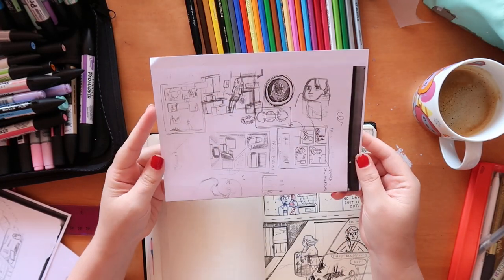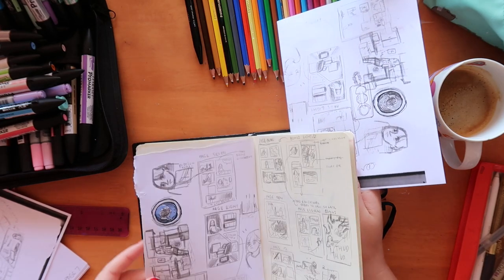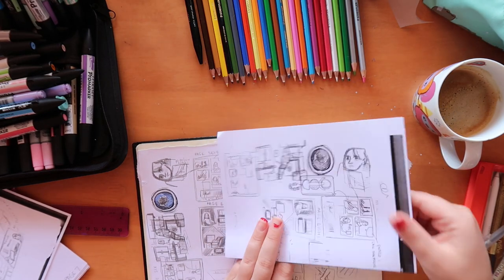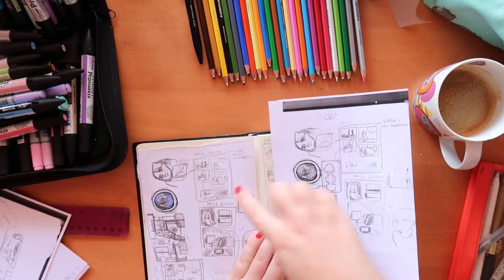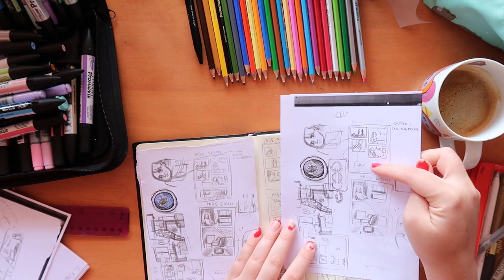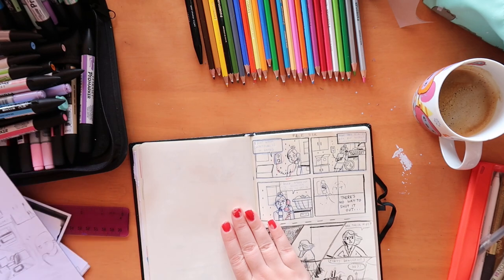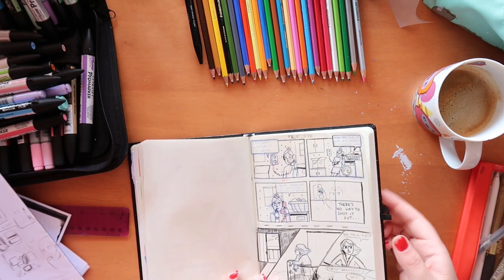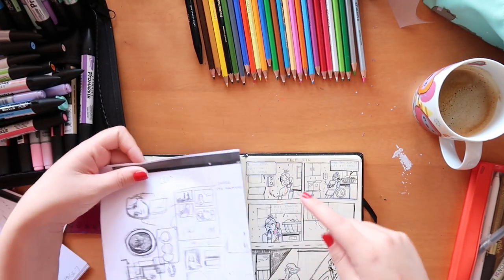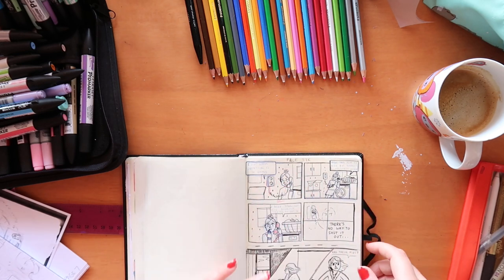Page six is a new spread. I went back to my thumbnails and scanned the page, but it came out a bit light because I'd done it in pencil. So I went back and doodled what it says there to make it clearer for myself. As I was doing it I realized I hadn't figured out this part so well yet, so I've changed it slightly. Doing this step helped me get to this step, and I'm hoping this step will help me refine it even more — it's really iterative.